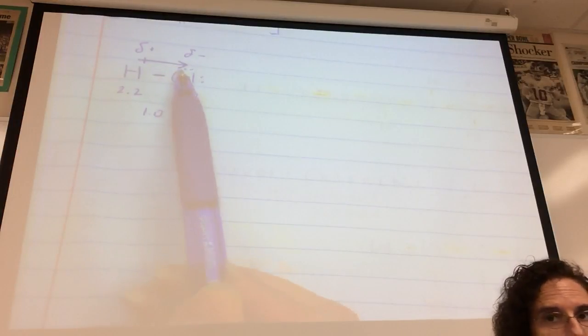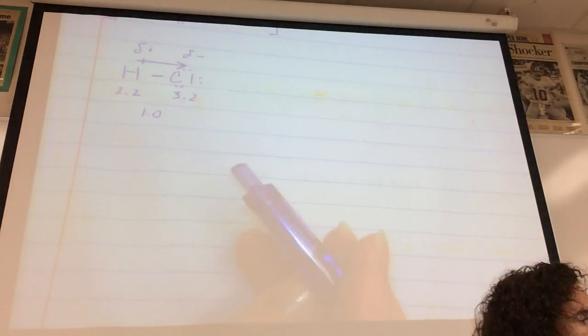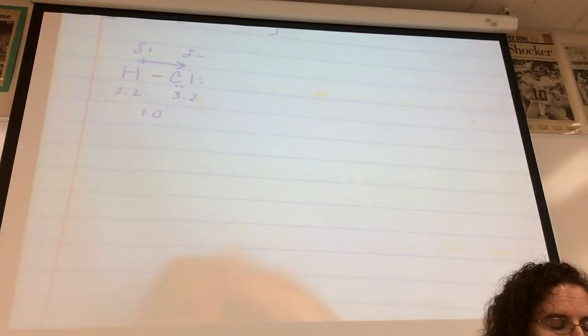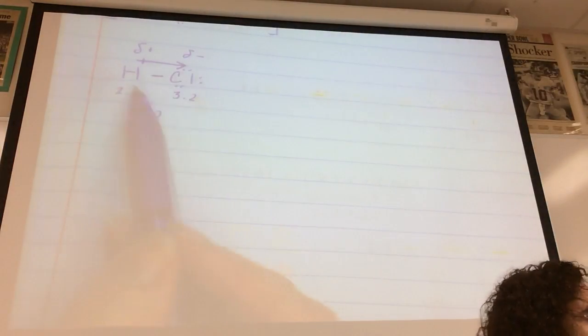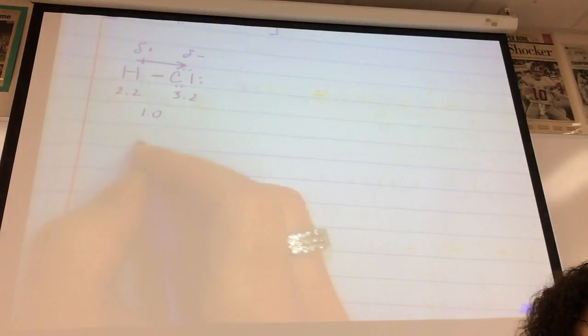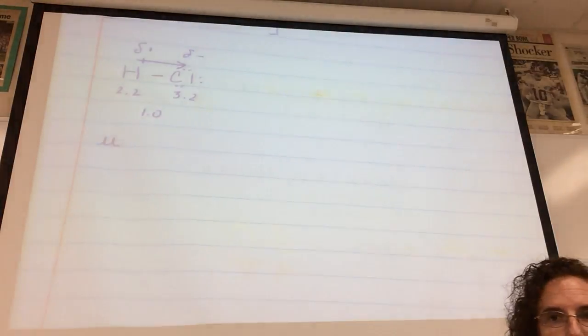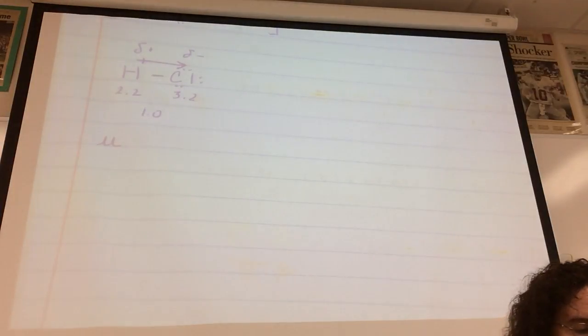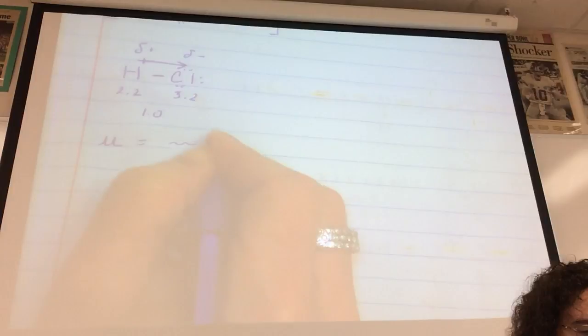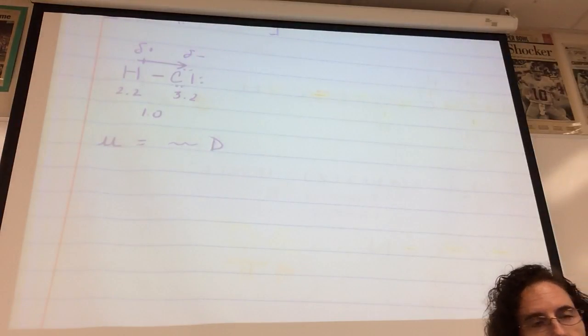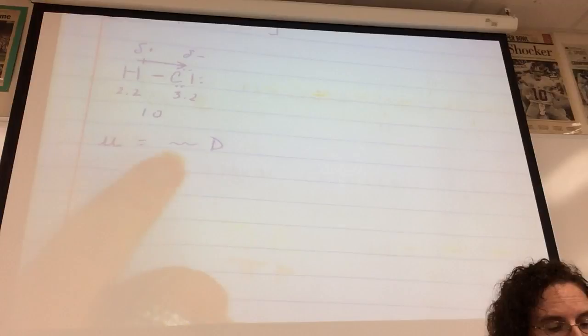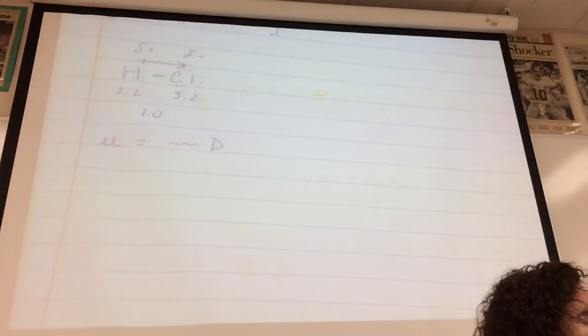You may be given dipole moments. You won't be asked to calculate them, so don't worry about it. If you have a polar molecule, the molecule will have a non-zero dipole moment. Dipole moment is often abbreviated with this U. It looks like micro, and the unit is a capital D for debye. Other than recognizing that this is a dipole moment, there's not much else you're going to have to do. You don't have to calculate it. If you have a nonpolar molecule, the dipole moment is 0.